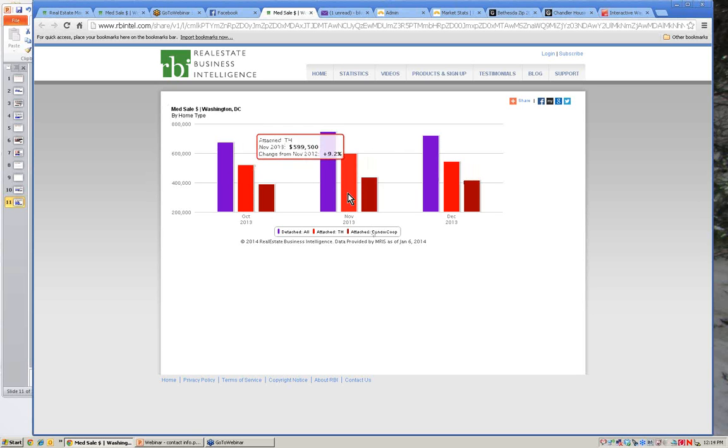Tell them to hover over the data points, tell them to click on the link, and tell them to click on items in the legend if you want. So that's a great way to be able to show people what the information is. In 3 clicks, I had that information out.